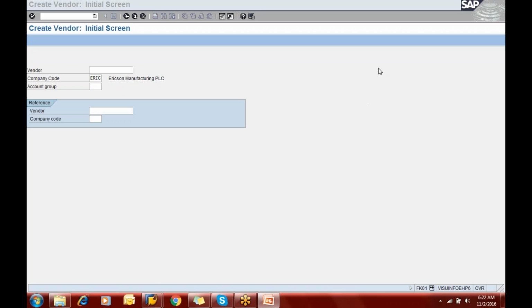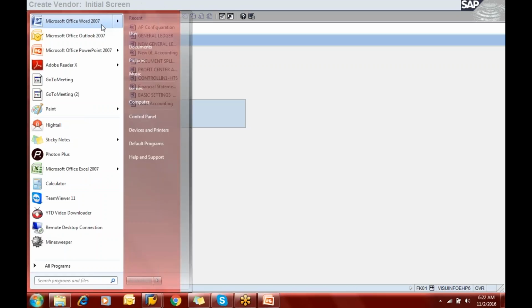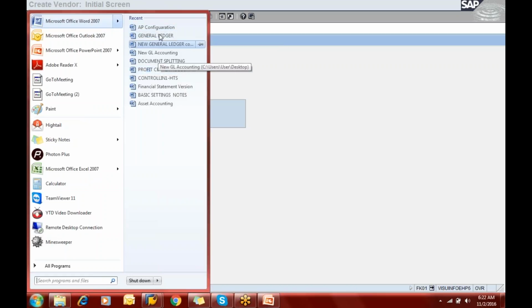Okay, so this was your account receivable. So here we have the steps for the account receivable. What are the steps we will be following under the account receivable?